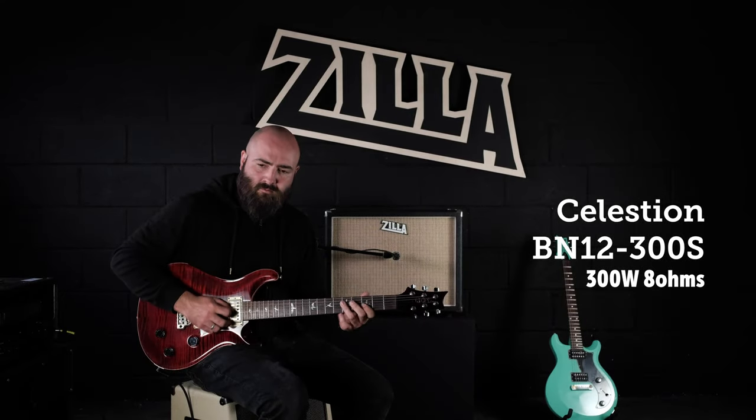All right, so you've heard the clean. I think they all sounded quite nice, really. With these high power rating speakers, you've got so much headroom. The speaker isn't going to compress or anything, so you just get these massive, great big clean sounds that are really, really pleasant to play.